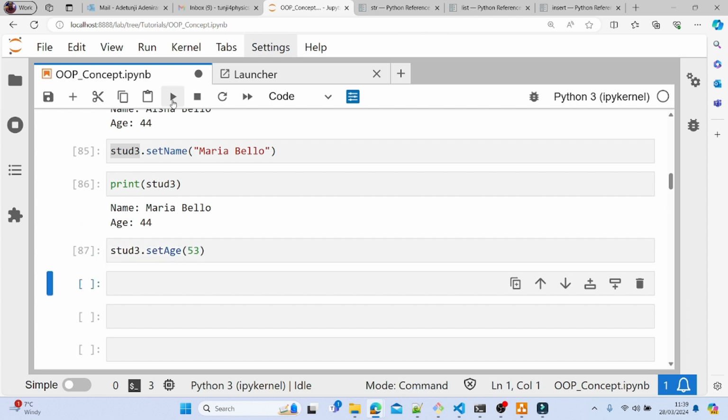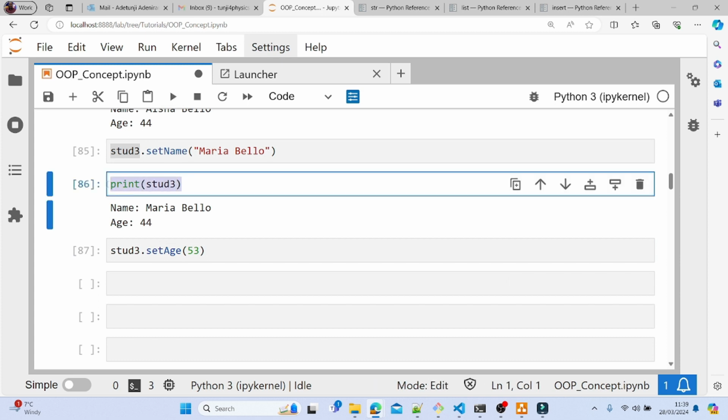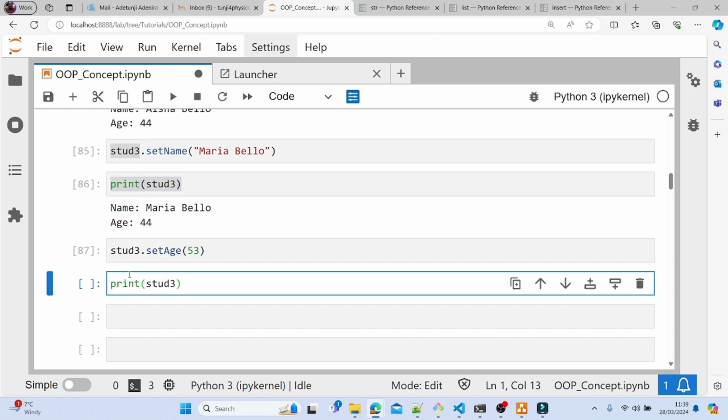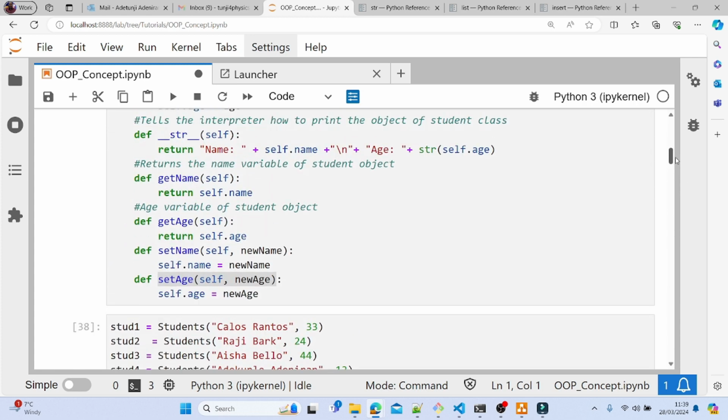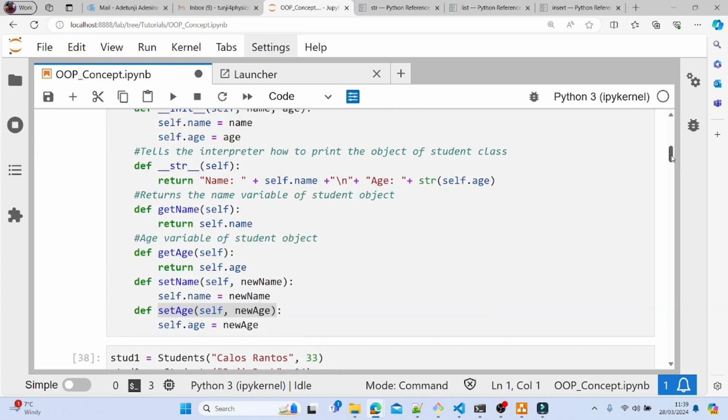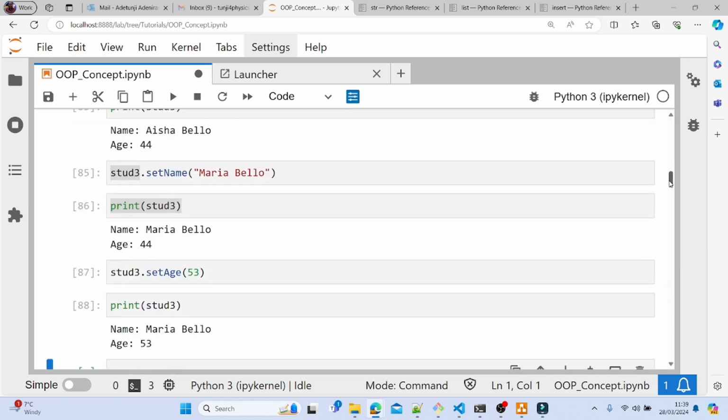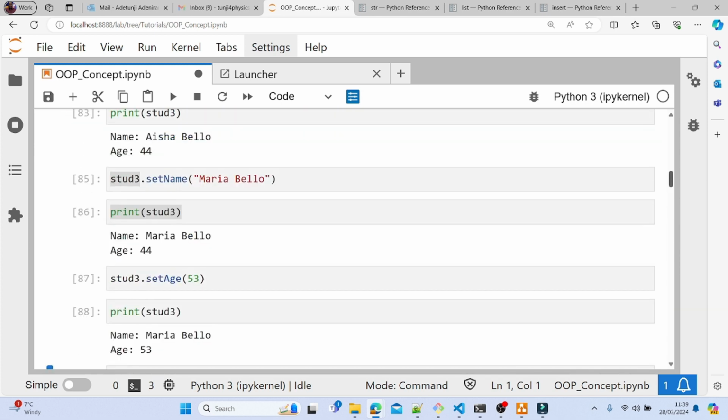Then we can run it, and if I print this student object again, it has changed the age to 53. You can see how we can use the set name and set age that we have defined here to change the name and age of the object of this class that we've created.